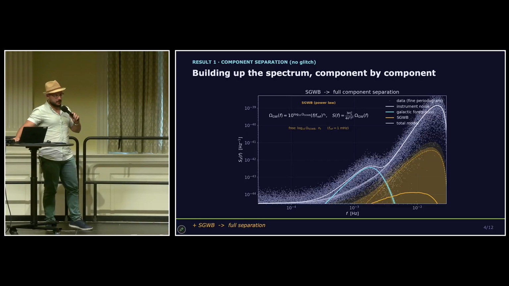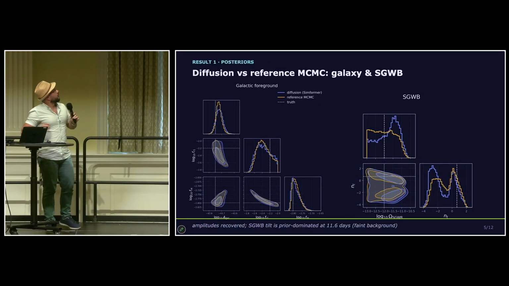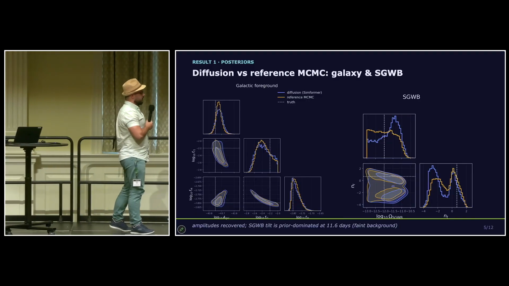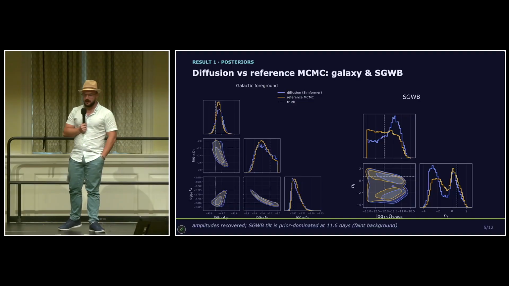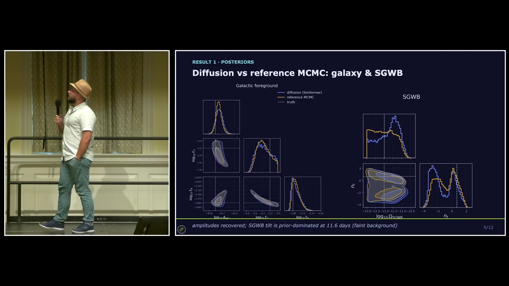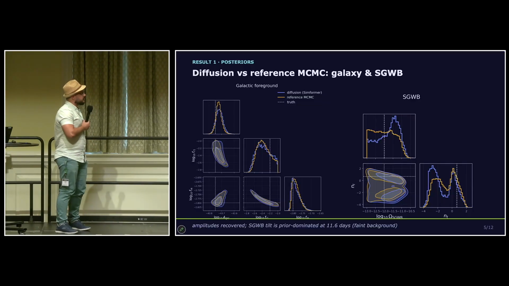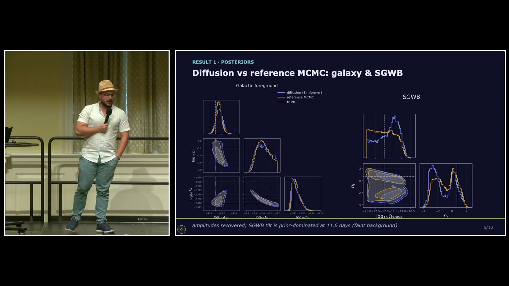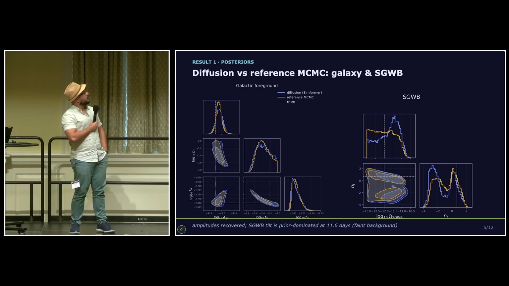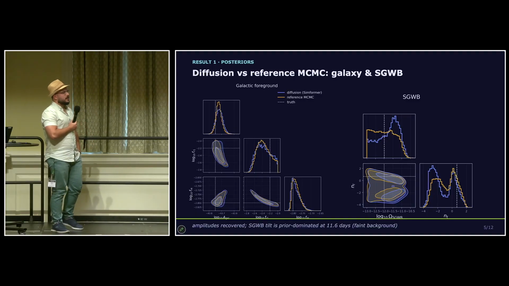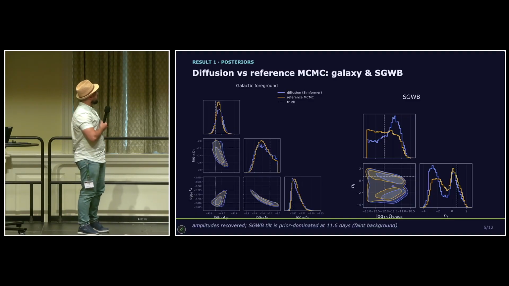And how does that actually look in practice, and is it correct? So posteriors are a very interesting thing. In this particular case, since it's 11.6 days of data, if you want to be even remotely realistic, your stochastic gravitational background will be very low SNR. And your galactic confusion foreground is, well, estimated when we compare with MCMC. In this particular case, we could write a likelihood because no glitches just yet, so you can have an MCMC for comparison. In the stochastic gravitational wave background part, because it's considerably lower amplitude, lower SNR, you would only be able in reality to put an upper limit, and in that sense they agree.